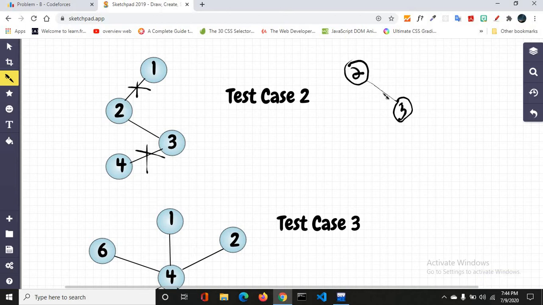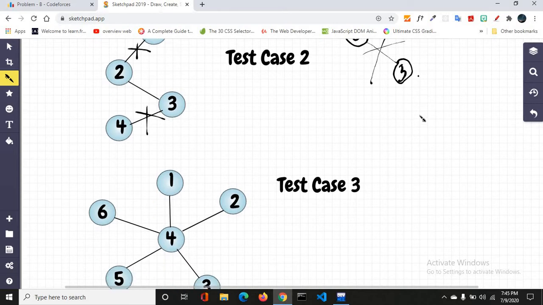As you can see, now only 2 students are remaining. Here 2 is connected to 3. That means the second student is connected to the third student, and it's only a single student. He or she is not connected to more than one student. So Anna can also untie them, and now we have another group, which is 2 and 3. So the number of groups which have been formed is 2. As you can see, 1 and 4 have been untied, which is the first group, and now 2 and 3 have been untied, which is the second group.